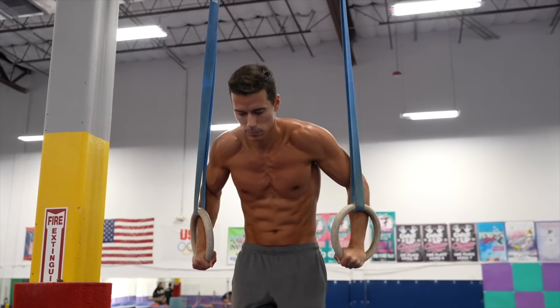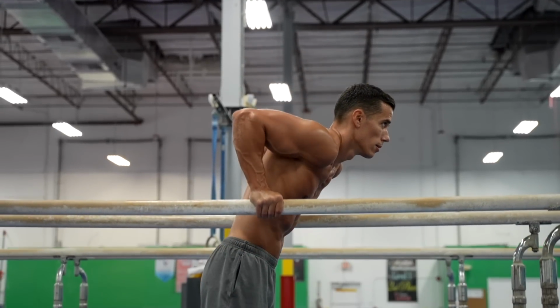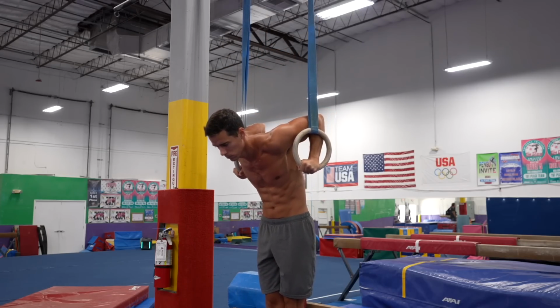And the rings execution is a real challenge, especially if you do it with perfect form. The dips work your chest perfectly thanks to the vertical movement, mainly the lower part of it. Besides that, the anterior part of the shoulders and triceps also play a key role. You should only get into ring dips once you can do at least 10-15 reps on the dip bars, since the rings execution can easily cut your reps in half.